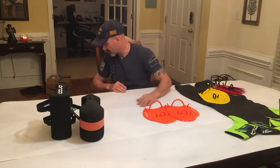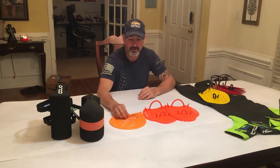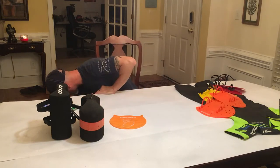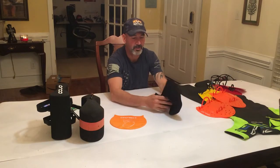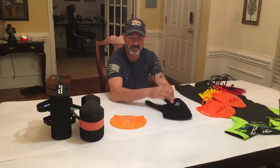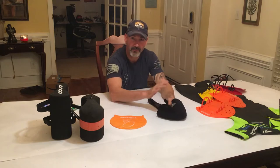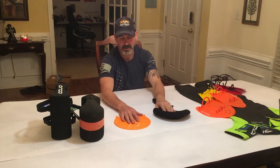Obviously you'll have a swim cap provided by the race itself — usually a little thicker because the water is colder. For really cold races, you may want to wear a neoprene cap underneath the race cap for additional warmth. It really depends on personal preference. It isn't just the distance that matters — it's the time you spend in cold water. If you're in really cold water for a long duration, consider adding a neoprene cap.